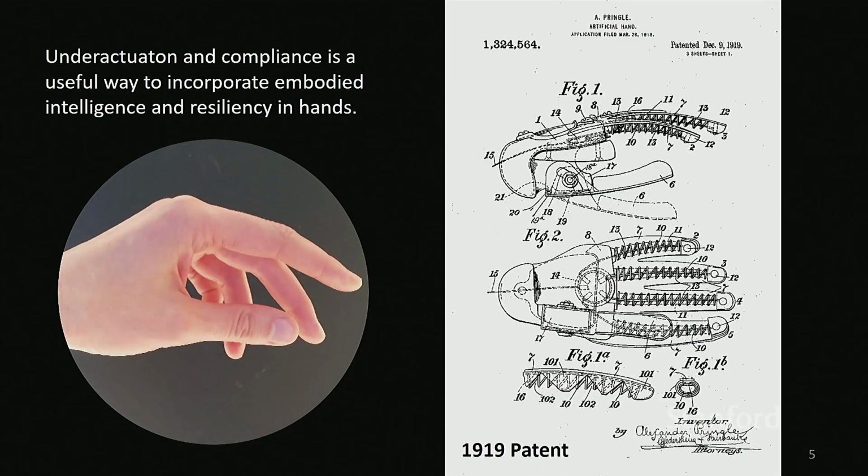Of course, people have known this for a long time, whether intuitively or explicitly. This is a patent from 1919. I've been presenting this all year because it's exactly a century ago, so it's a lot of fun. And this is known as the first hand patent. And it's underactuated, which is kind of cool. So here's the profile, and here's the top-down view. Here's a profile of one finger. We've got 3 joints, and we've got a single spring going through it and a single tendon. So when we pull that tendon, it curls up like this. So that's 1 actuator and 3 joints.